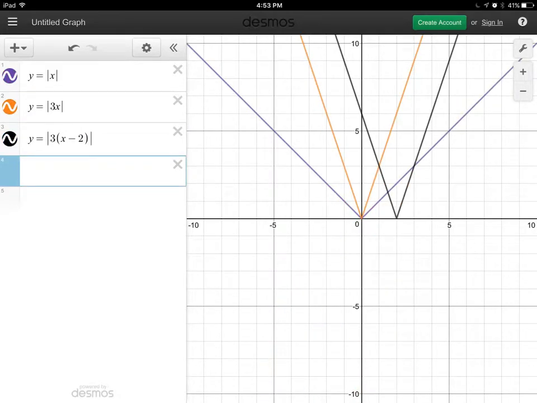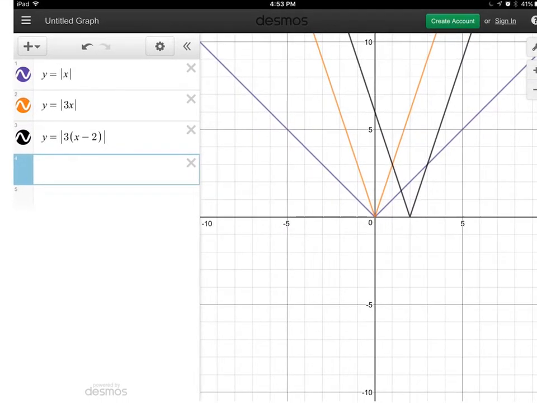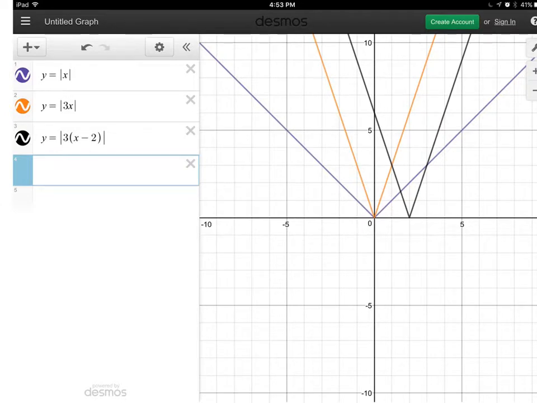The next one deals with absolute values, and so you'll notice we started with just the absolute value of x, and that's this purple one, that's got a slope of 1. Notice I'm going over 1, up 1, over 1, up 1. That's a little confusing in that space, but notice I start at 0, 0, and I make it through 5, 5. So that's a slope of 1, and likewise a slope of negative 1.